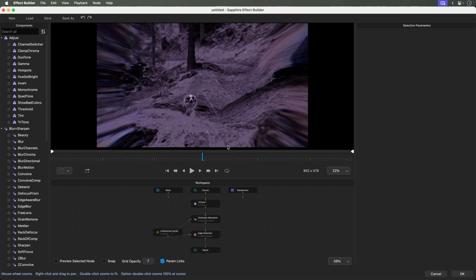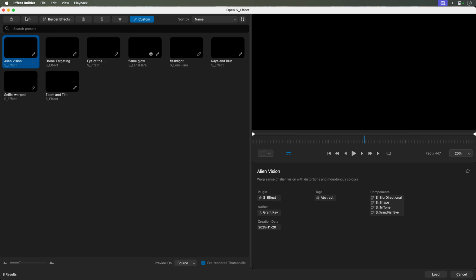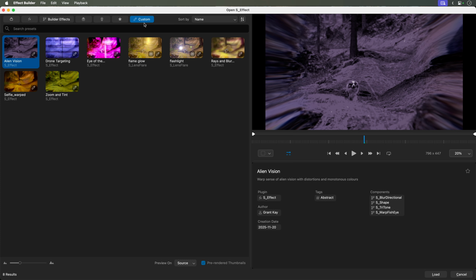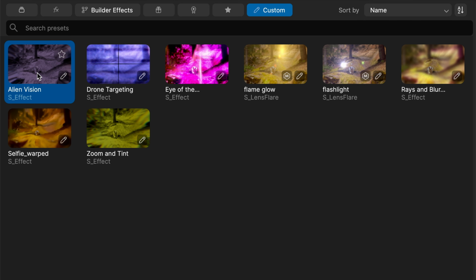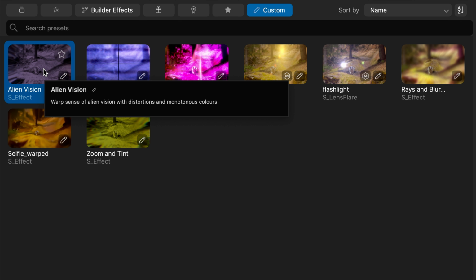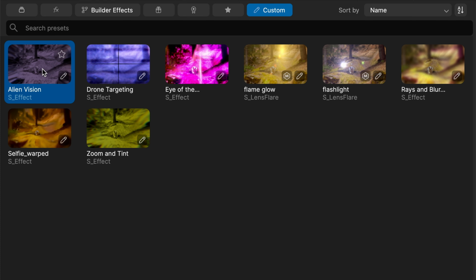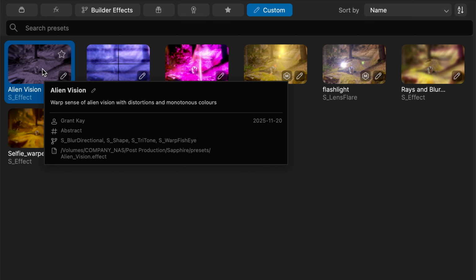To validate the share, open the preset browser and navigate to the custom presets. Here you will see your local and shared custom presets. Hovering over a preset will give you the description. However, holding Shift and hovering over any preset will display all its information, including the file location. There is the centralized file path, and any workstation and host looking at that path will be able to share your custom Sapphire presets.